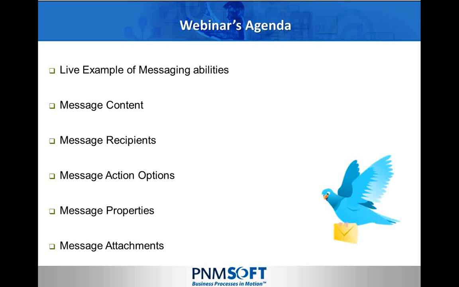We're going to give you a live example of the messaging abilities, what we can show off in a single email. We're going to cover the content, HTML, etc. We're going to cover the recipients, how we can send to recipients by process role, to managers and other items. We're going to show the mechanism for one-click action as part of the message action options, and the time management, the due dates. We're going to show what priority and headers we can add and other things we can add to the message properties. And also, as part of the first one and the others, the attachments, the different options for attachments in Sequence.